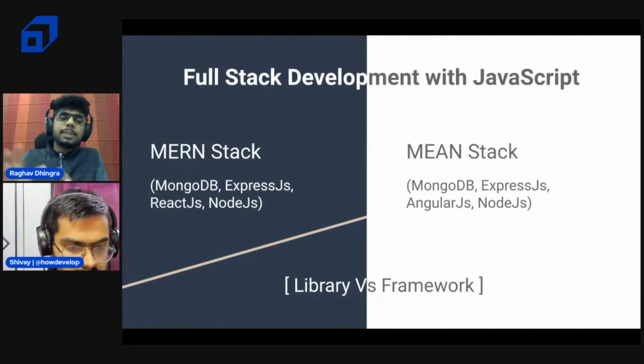So that's basically full stack development, and a person who has all this skill set and expertise is known as a full stack developer.